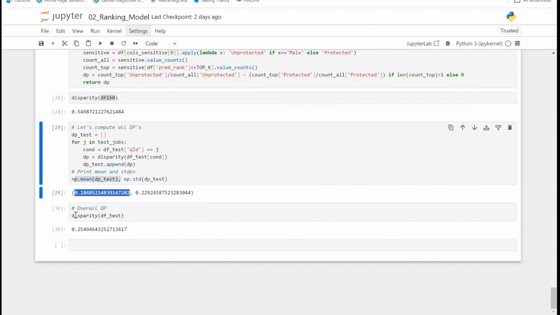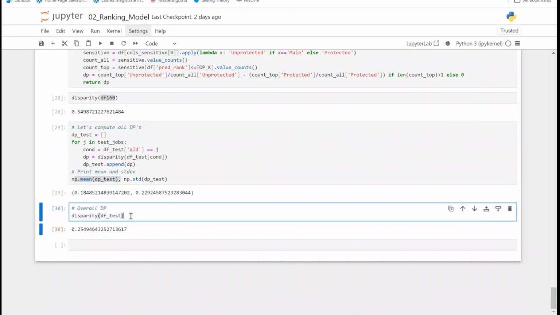Alternatively, we can compute the disparity over all the test set. What does it mean? Take over the test set all admitted male, all admitted not male, and compute the fraction of admitted over the total male, and the fraction of admitted not male over the total not male.